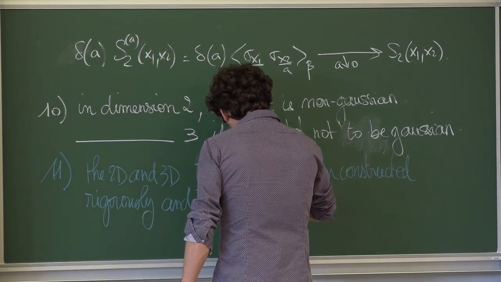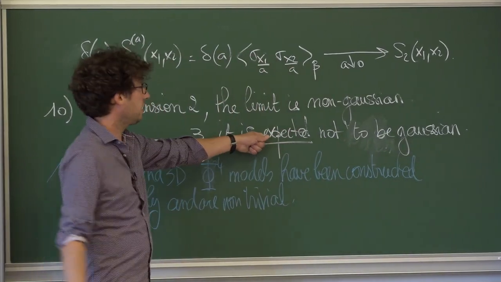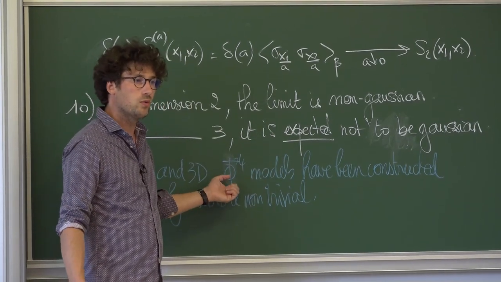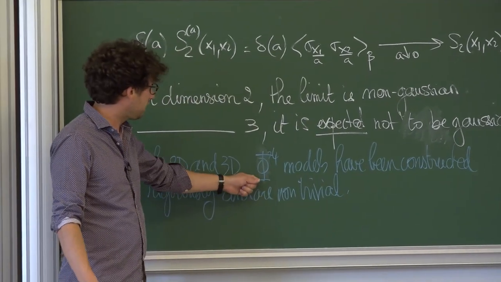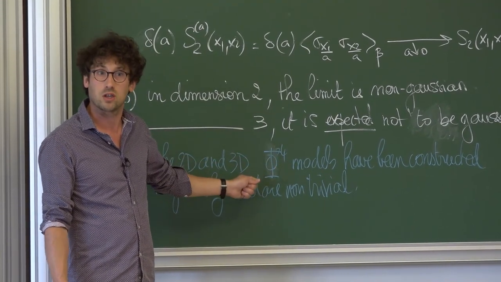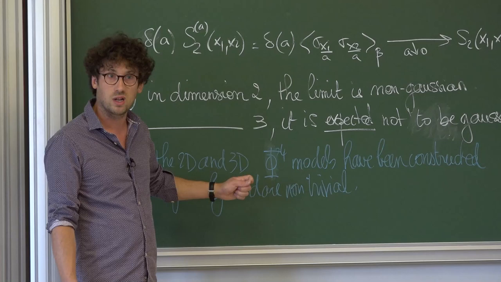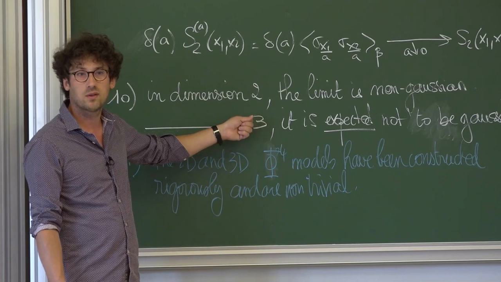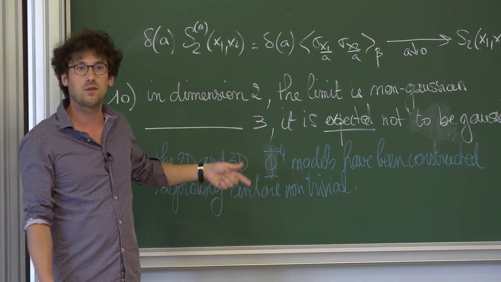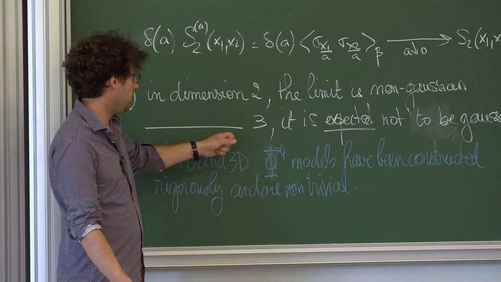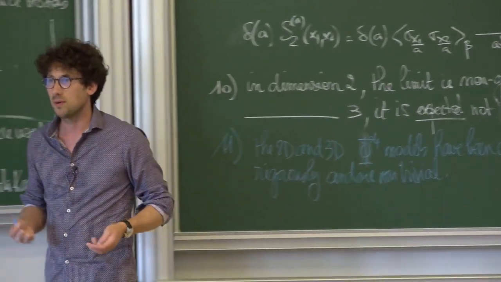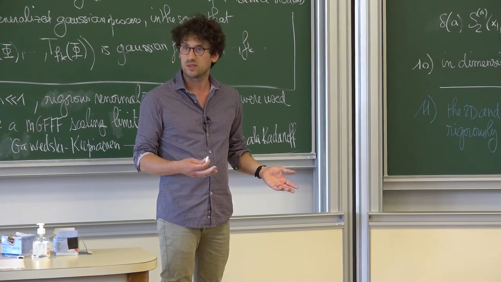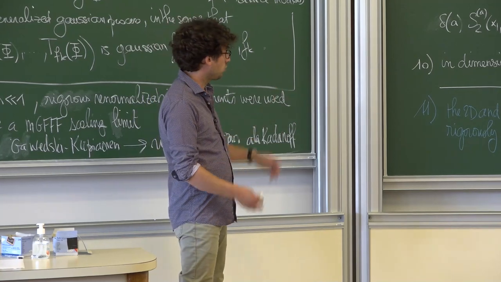So you will tell me, well, it's a little bit strange. You are telling me that you are just expecting it's non-Gaussian for Ising, and you tell me that you know how to prove the limit. But these constructions are not based on the lattice cutoff. They are based on other constructions, like Fourier cutoff or things like that. So it doesn't rule out that what you would get from Ising would be trivial, although of course nobody expects that. I expect that whatever reasonable cutoff you apply, you will end up with the same object in the limit. So in dimension 2 and 3, it's already done.